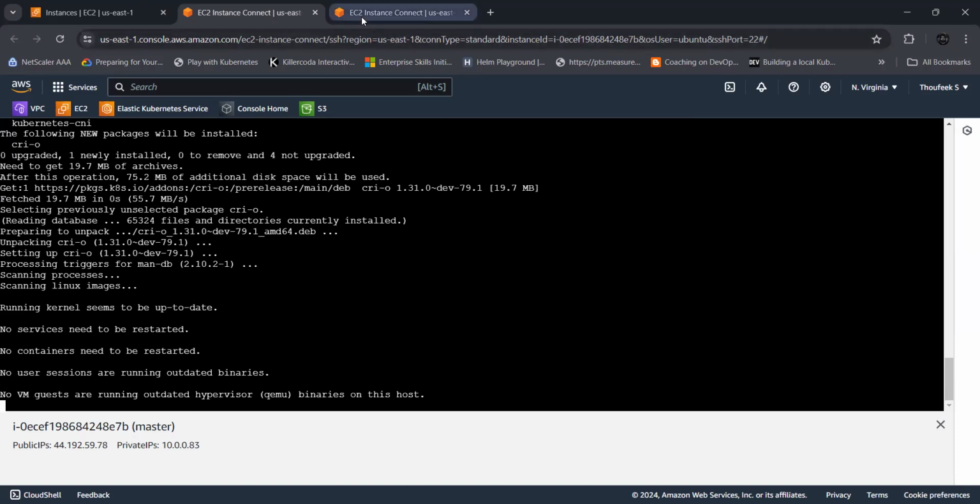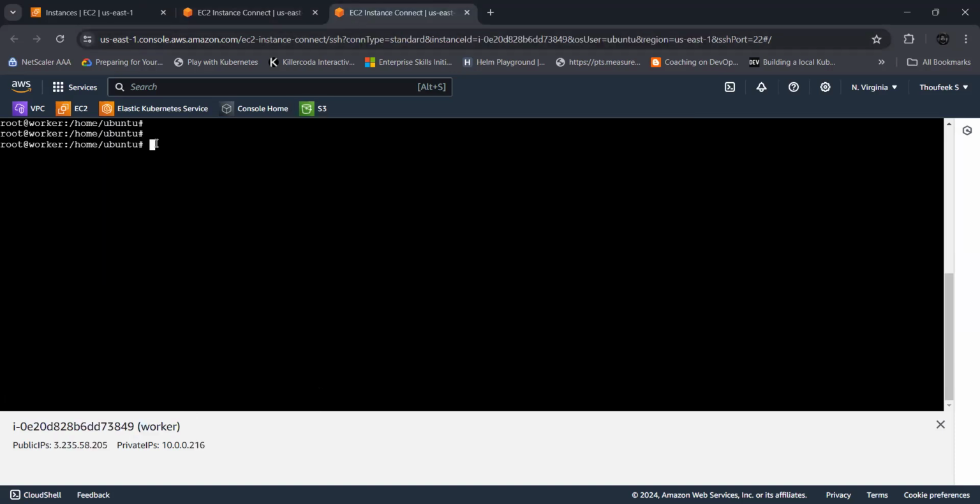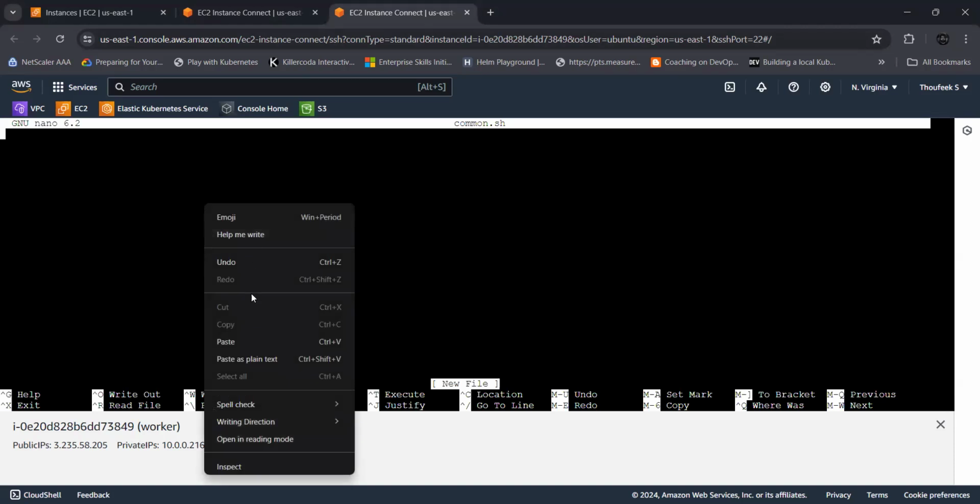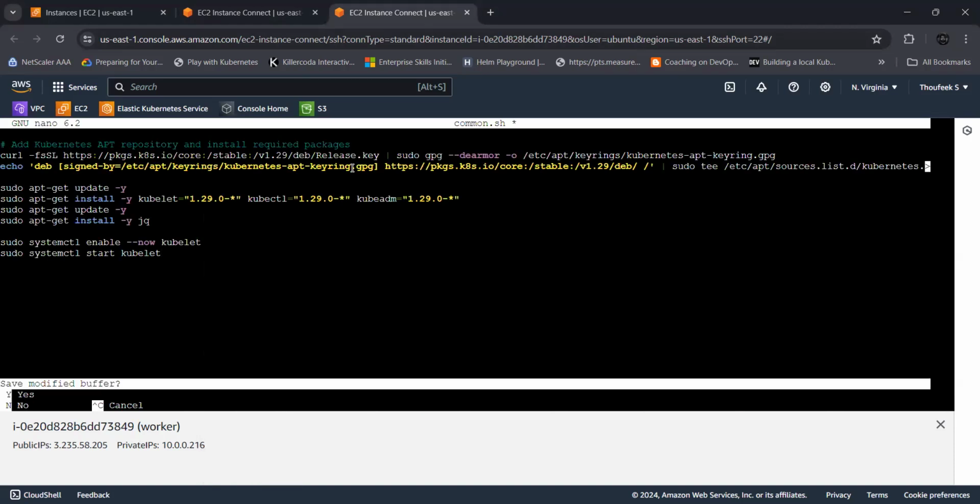In a similar way, we need to perform the same commands on the worker node as well. So here I am creating common.sh, then paste, save, exit, the same commands.